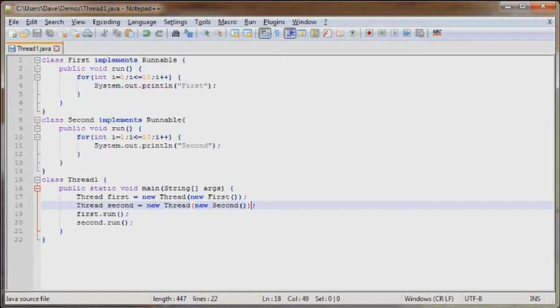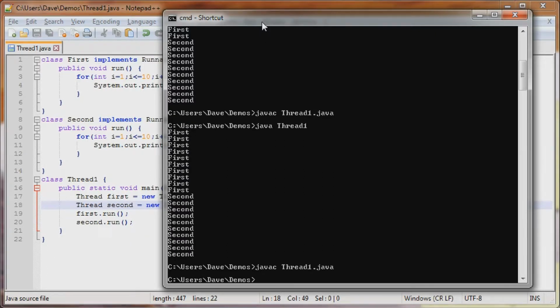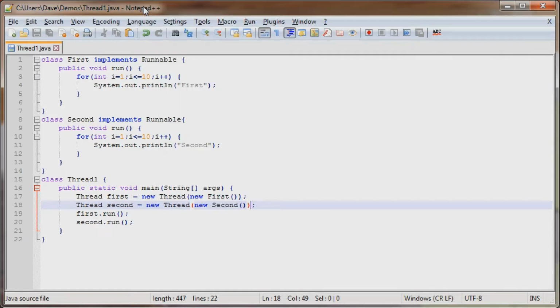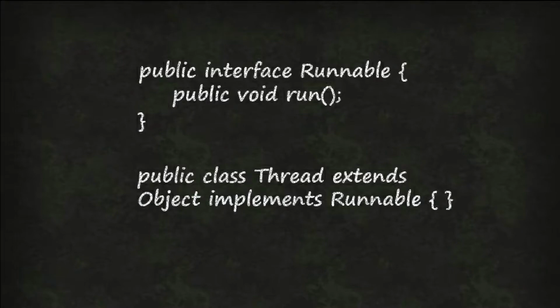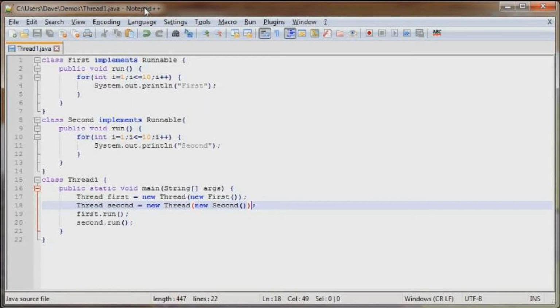All right. So now, if I try to run this program, let's compile it and run it. I get the exact same result. The version of the thread class returned has a run method that delegates to the run method of whatever runnable object you pass to it. So calling first.run is the same as calling run on the first object. Same thing happens with second.run. So we're done, right? Actually, no. There's nothing in this run method, either in the thread class or runnable interface, that says anything about creating a new thread or anything like that. So let's examine this a little closer.